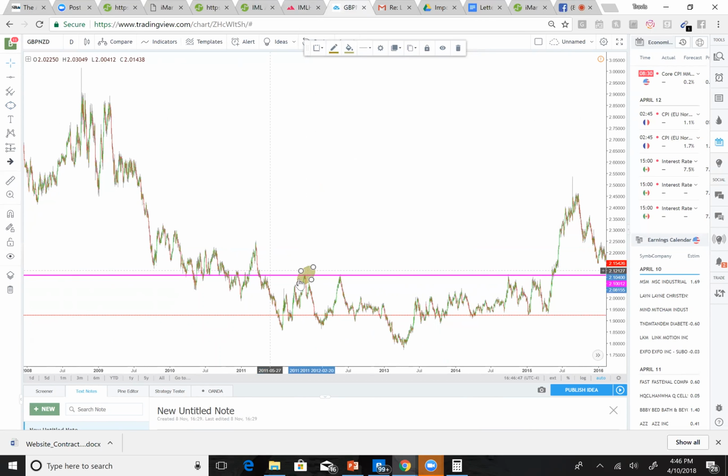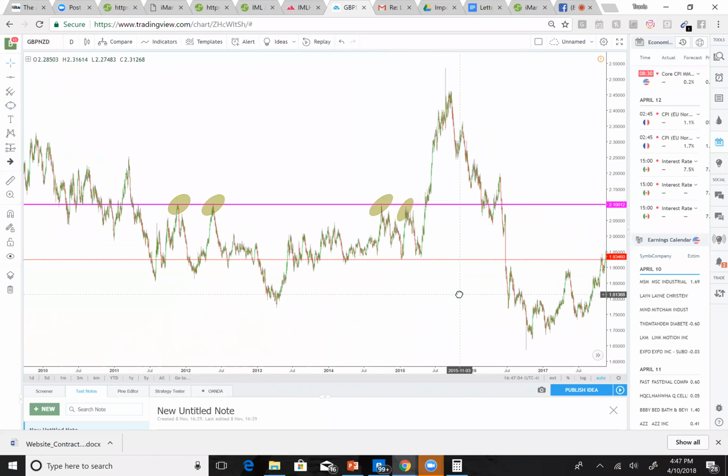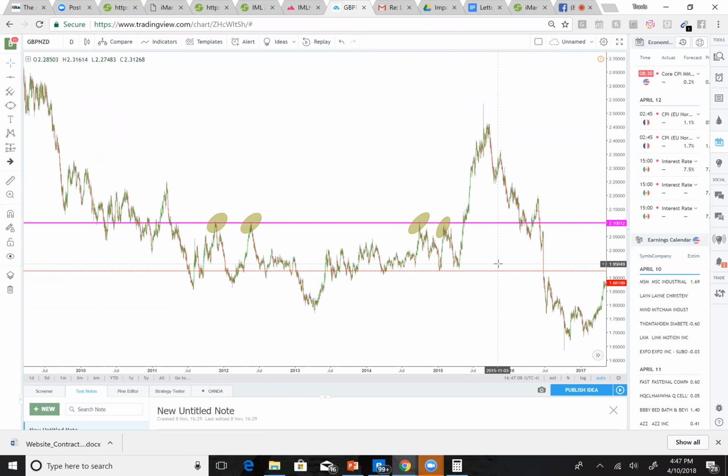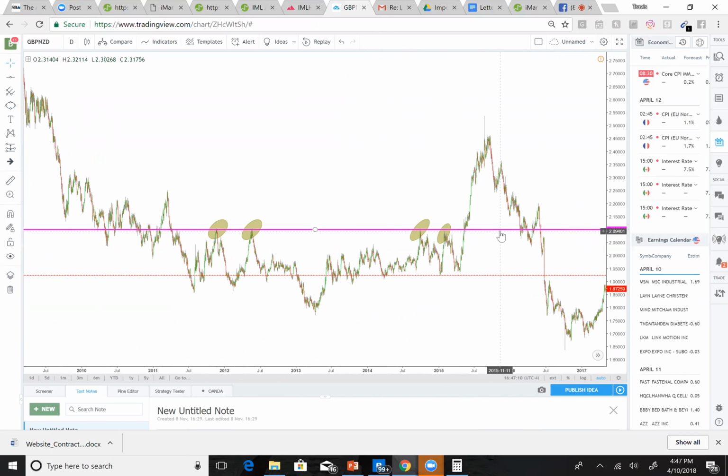All right. Same thing. I'm just going to mark all my touches because I need the confirmation. Look, 3 touches, 4 touches. So Travis, I'm sorry. This is where I get confused. When I'm marking up my charts, how do I even know where to mark it up? That's where I get stuck, because there's just so much going on.